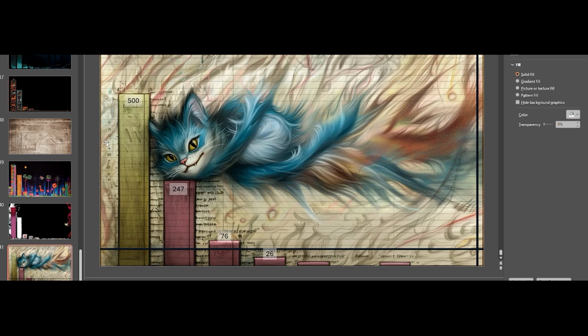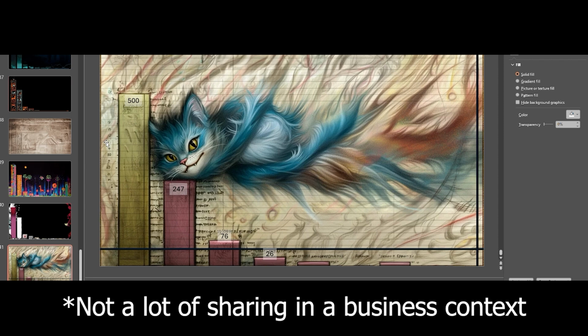I plan on doing quite a few more of these, maybe one or two a week even. I do a lot of this stuff, meaning I'm constantly experimenting with tools to figure out how to make them more user-friendly for business, and that includes a lot of the AI generative art type tools or imagery type tools, which I don't see a lot of people sharing. So I hope you get good value out of this.